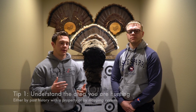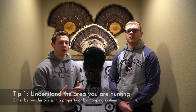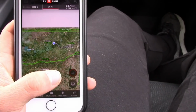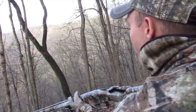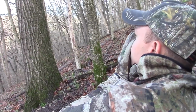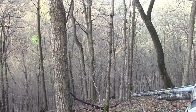Alright, so we've noticed every time we've been turkey hunting, from when we first started, that you have to know the topography of the area that you're hunting. Even if you've never been there, you can still get to know it pretty easily with the use of Onyx maps. You can see ridges, ditches, creeks, fence rows, pretty much everything that's going to stop a turkey from coming in. Because if you don't know the land, a lot of times you'll set up and start calling a turkey, but there'll be a steep ditch or there'll be a fence, not even an extravagant fence, just any fence.